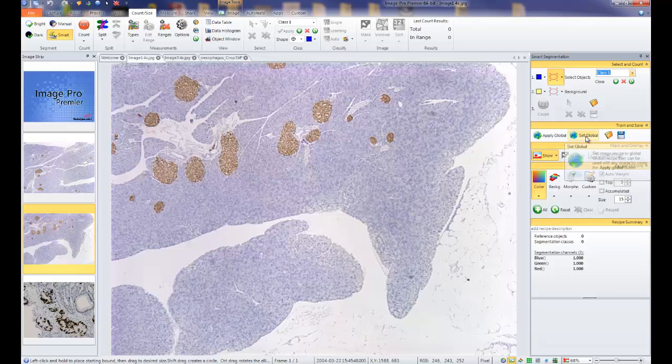I can also analyze open images on the desktop by using my Set and Apply Global, or what Smart Segmentation also allows me to do is, based upon an image, build a training set that I can take to another image and refine my recipe in my segmentation. Mask and Overlay. The primary one here is Show, which actually shows me my segmentation layer. And the most important thing here is the recipe options.